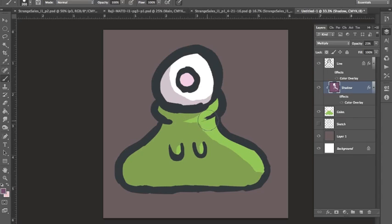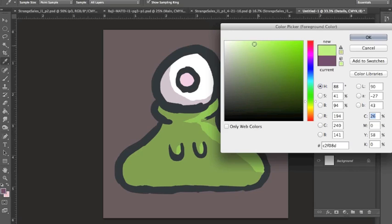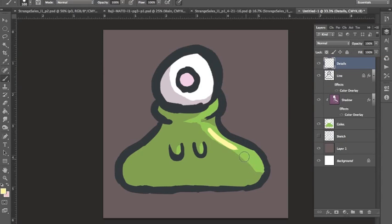Alright, and then the last little touch. What I like to do is put a new layer on top of everything, or it can be under the line if that's what you prefer. And I'm going to call this layer details, and that's just for a little extra pizzazz, you know what I'm saying? So I'm going to add a little bit of shine. Brush, B, make it big.